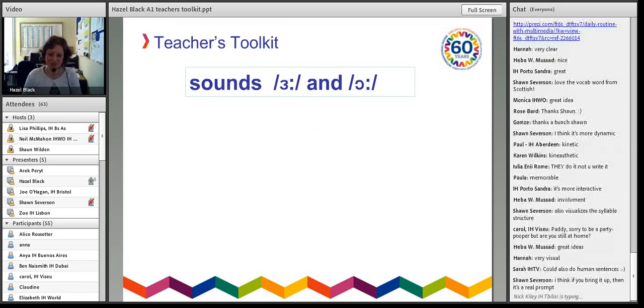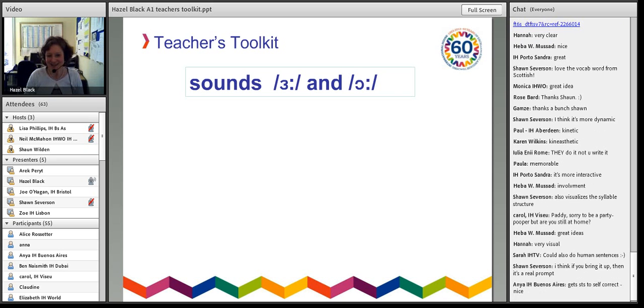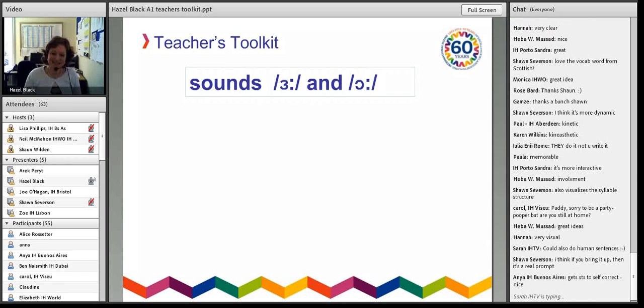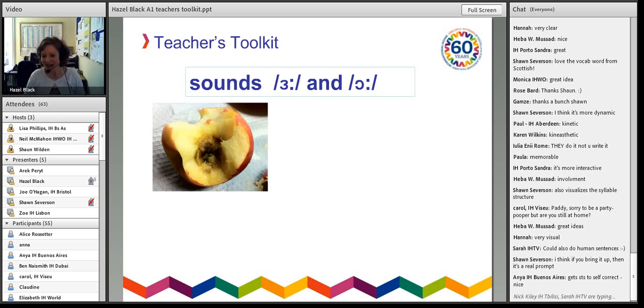This one probably doesn't need any explanation. Third person singular S. Ta-da! It's just a huge S. It's as big as I could make it out of wrapping paper, and it's laminated. I'm quite a laminating fan. And yes, you could stick it on the classroom wall. I tend not to. I just have it in front of me and I lift it up. It's a bit more dramatic when an S is missed off.